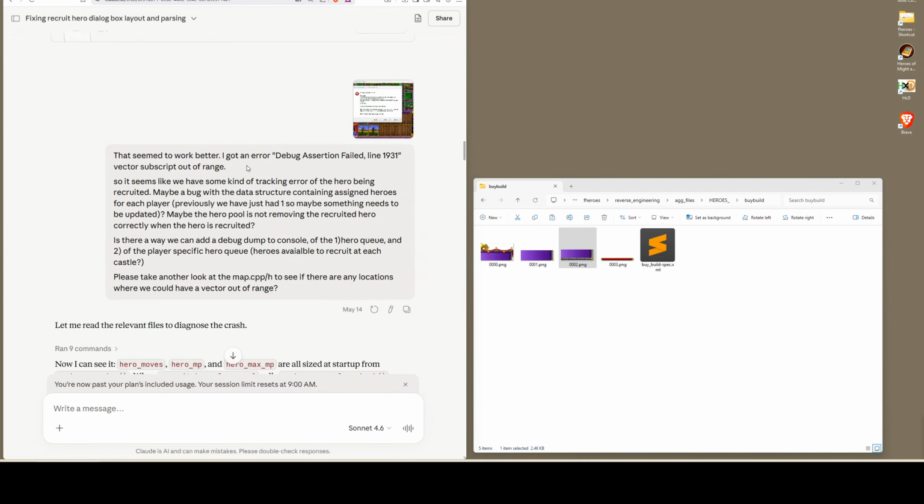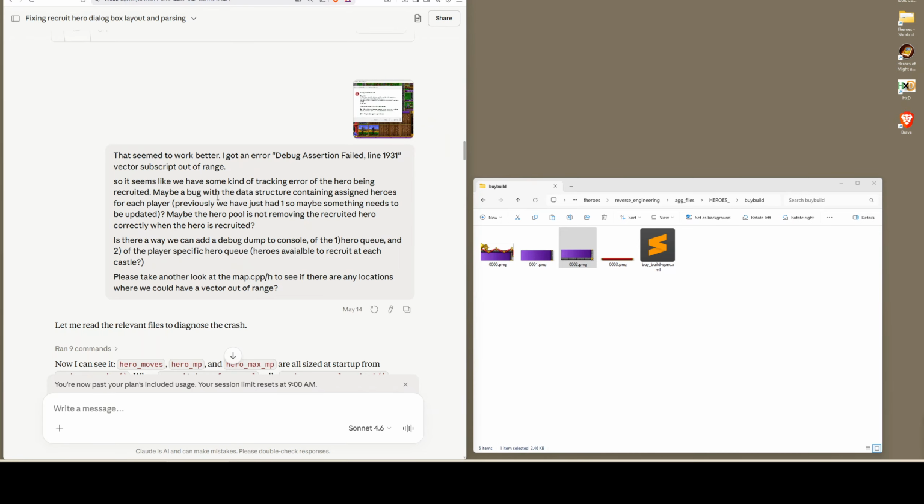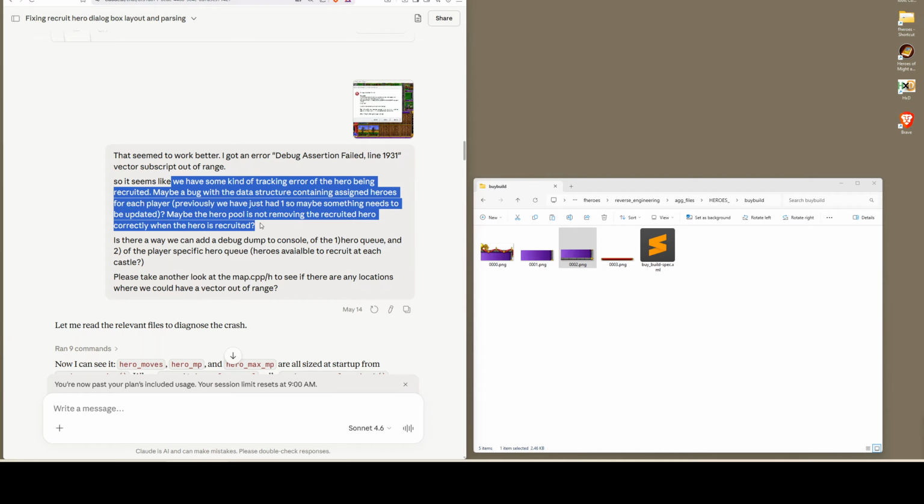So I let the AI know that I've got this debug assertion error. It said something about vector subscript out of range. So I was thinking we probably have a data structure that it's trying to access, maybe because we've only had one hero before this, maybe we need to expand or resize the number of heroes we can have.